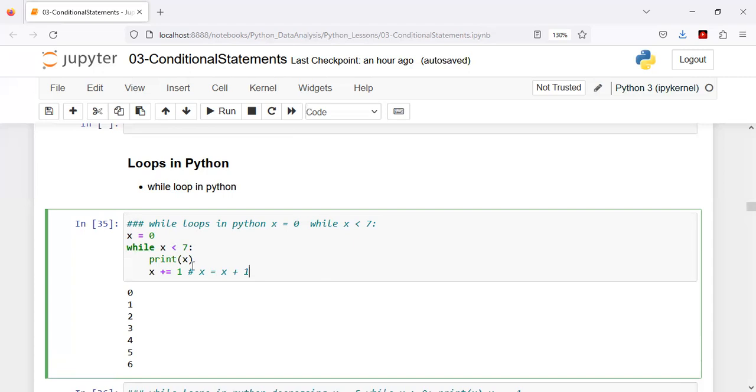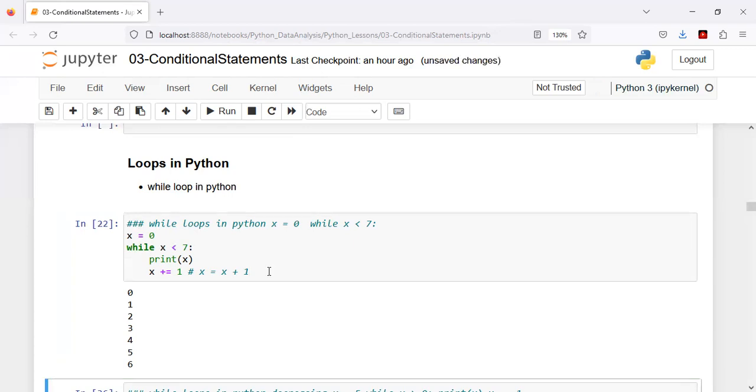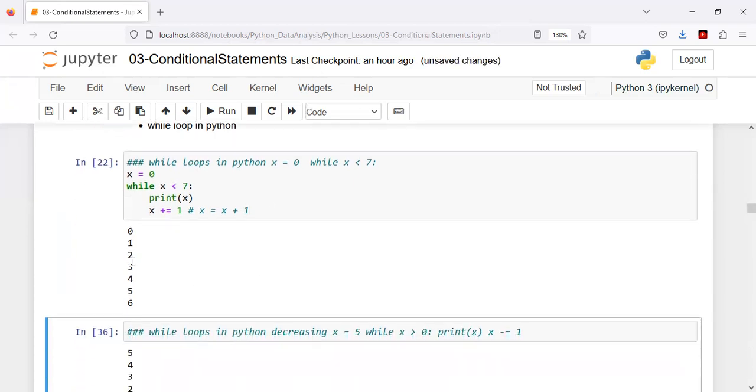So it prints out the value and then it increments. There is basically an increment operator, which is nothing but reassigning the next higher value, incremented by 1, to x. Okay. So let's try to run this, and we see that 0, 1, 2, 3, 4, 5, 6 are printed out. So what is happening for x is equal to 0?